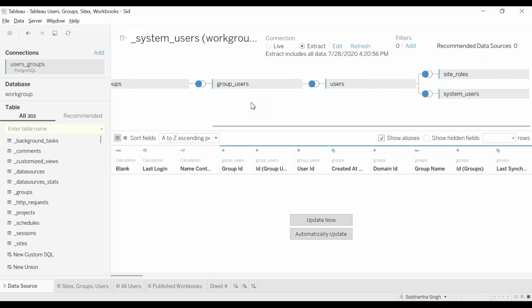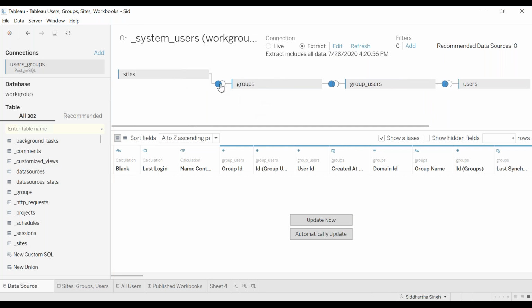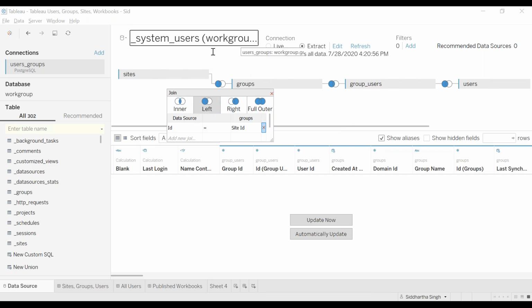So the names say it all, and the relation between all those tables can be seen in the site, where the site ID will be the ID, and in the groups there is again a column called site ID. So how to know, if you're doing some joins in those tables, what will be our primary key to connect those? Primary keys are the keys which are unique between the tables, so that can't be duplicated. That is called the primary key.